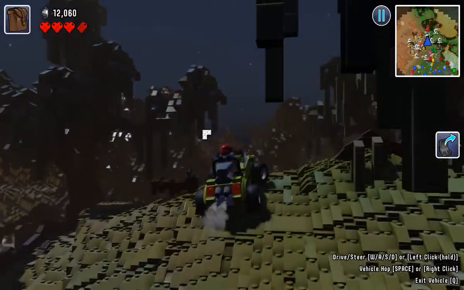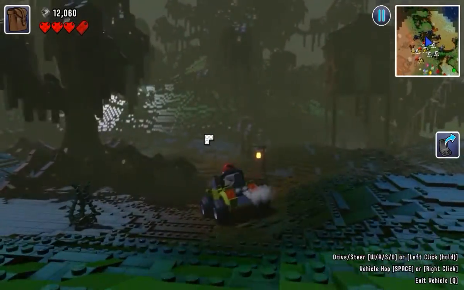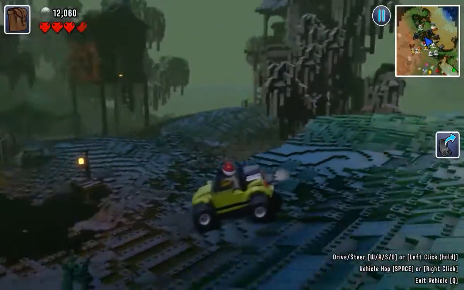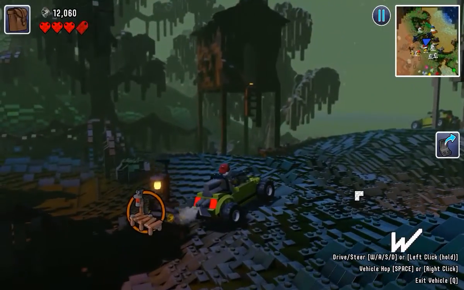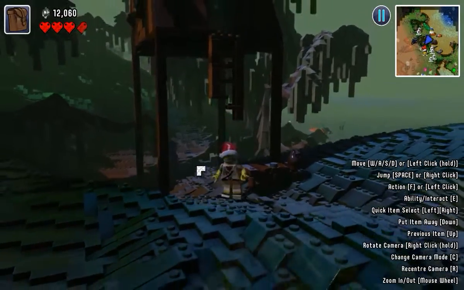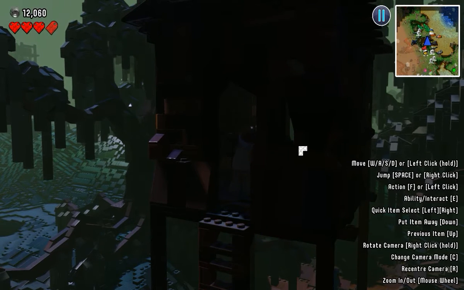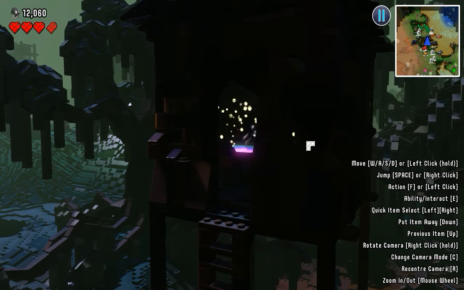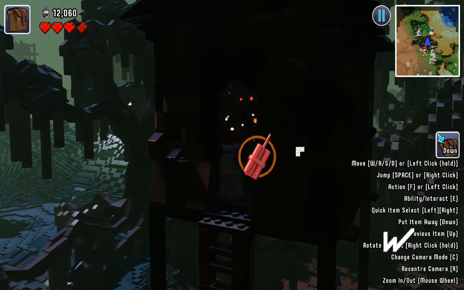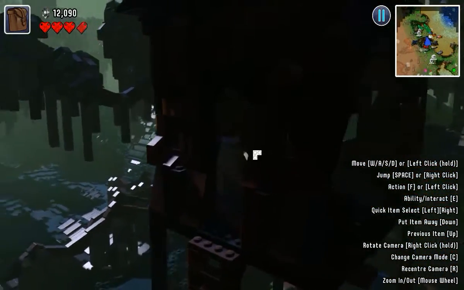Let's do this. What have we got going on here? Oh, there's another one. Well, this is my new home. What does this mean? Oh! Dynamite! Oh, it's like special chests. And I've got a torch. Where is that, the dynamite?